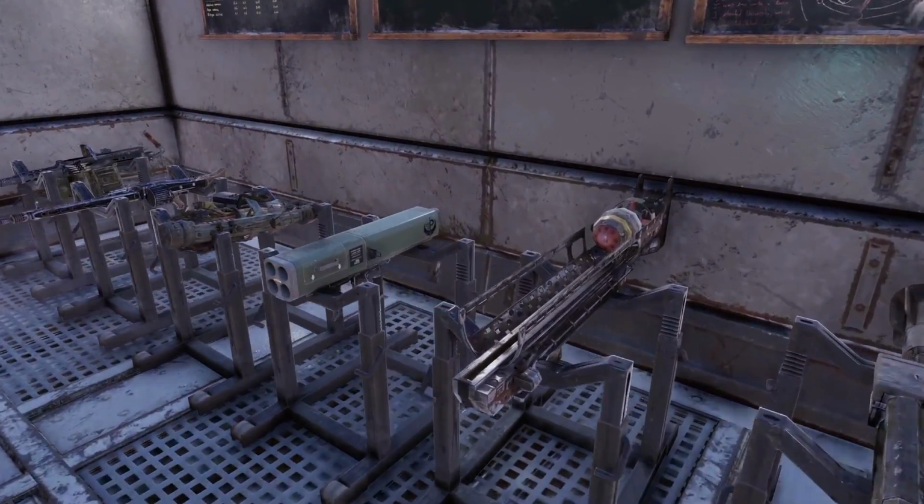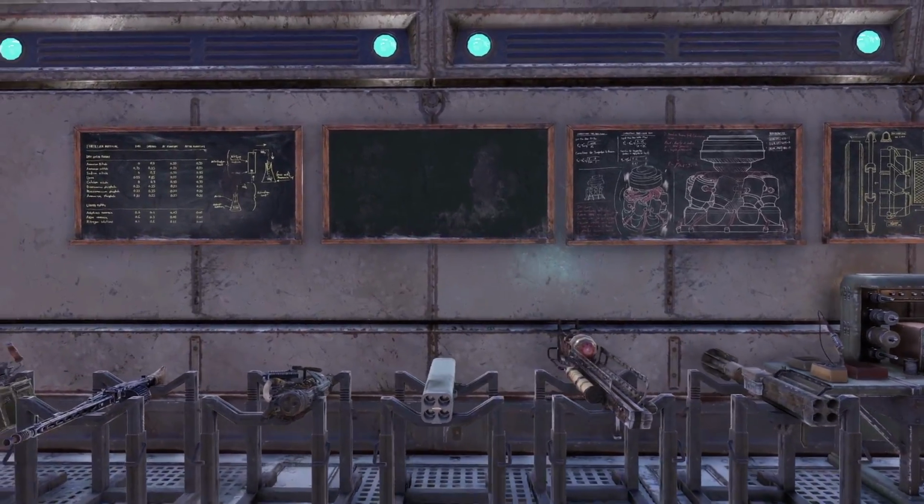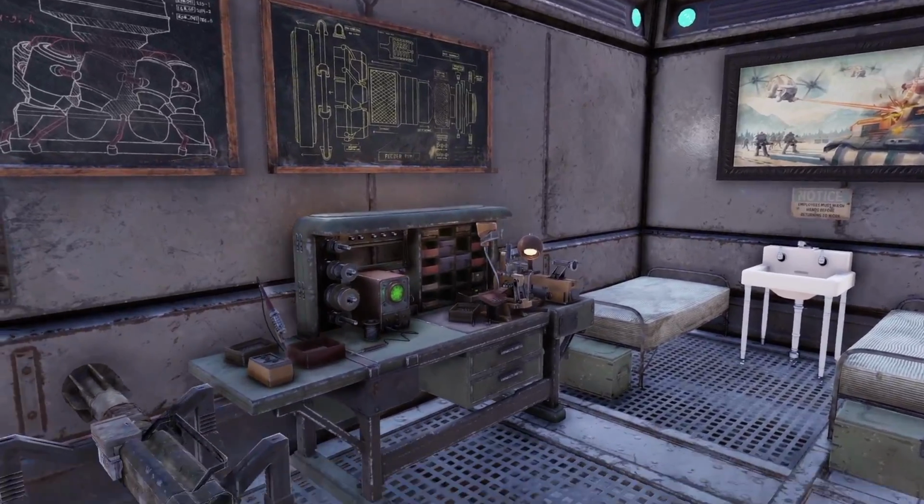Heavy weapon collection. Should be noted, if you put a cryolator in there, you get this lovely dry ice effect off of it. Also have the quad barrel Brotherhood launcher there.